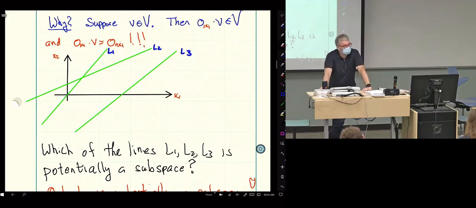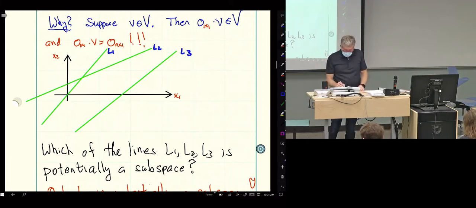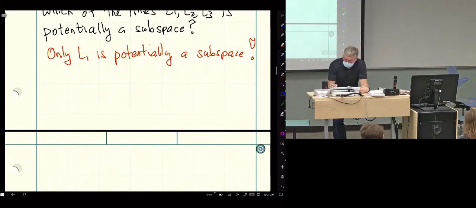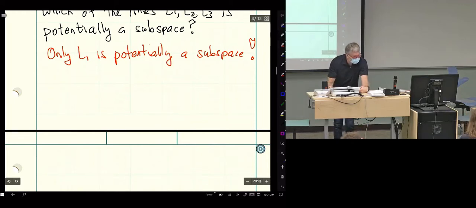How are we doing so far? We know the simplest screening test, and that's a lot easier than taking 2 points on L3 and doing a linear combination and getting something else. So that makes that a lot easier to do. Okay, so now we're going to do a little more abstraction.